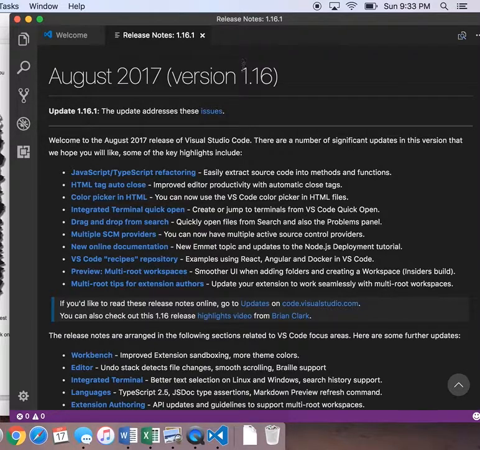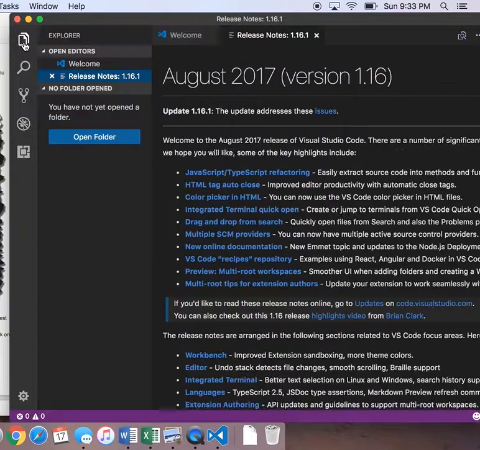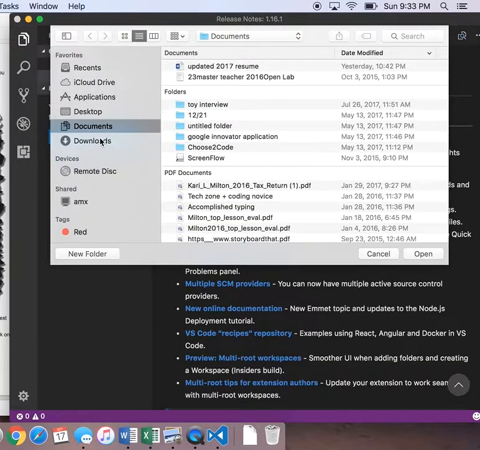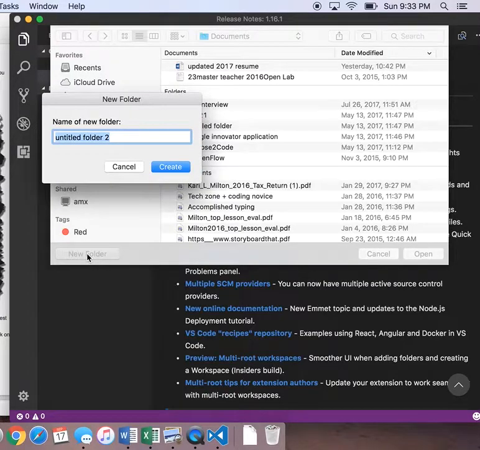Okay, the first thing that you want to do is click on this paper. And after you click on the paper on the top left corner, just click Open Folder. And we want to put our work in our documents. So I'm clicked on Documents, and I'm just going to click on New Folder.